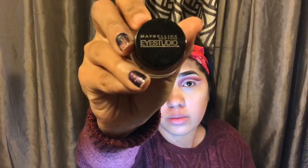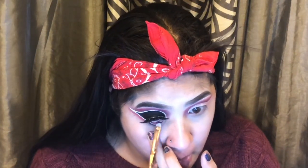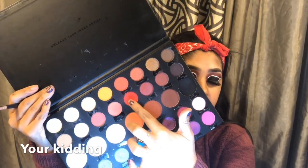I'm gonna be adding some lashes, and then gonna go in with this Maybelline gel liner, and I'm gonna place that in my waterline, and this one is in the blackest black. Then I'm gonna go back in with the red, You're Kidding, and place that in my lash line.